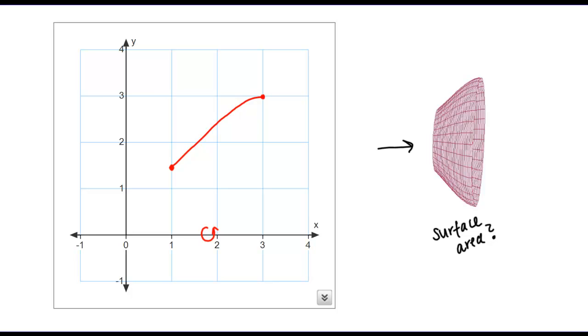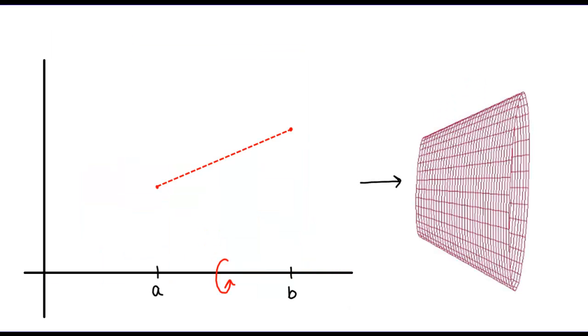And like we've done many times before, we're starting with an approximation. Specifically, we've just finished figuring out how to find the surface area of a frustum of a cone. If you recall, a frustum of a cone is created by taking a line segment, such as this one, and revolving it around the axis. And it makes a surface that looks like this, the frustum of a cone.